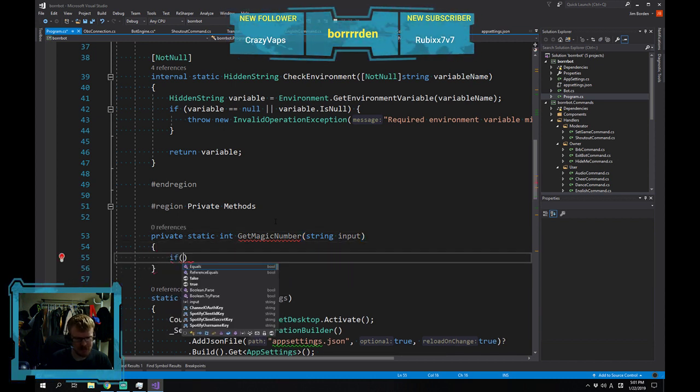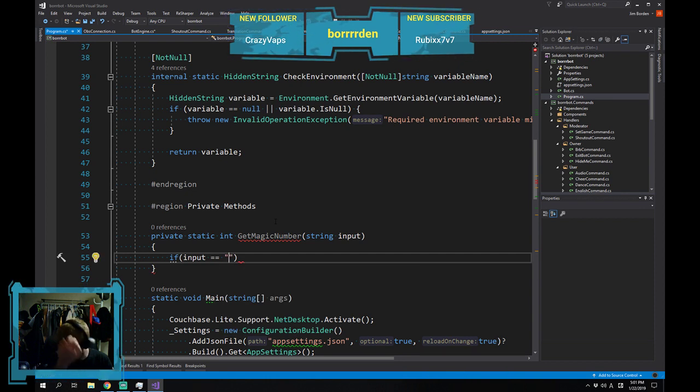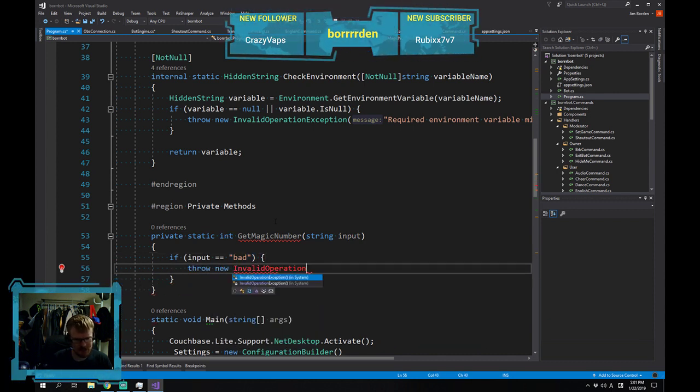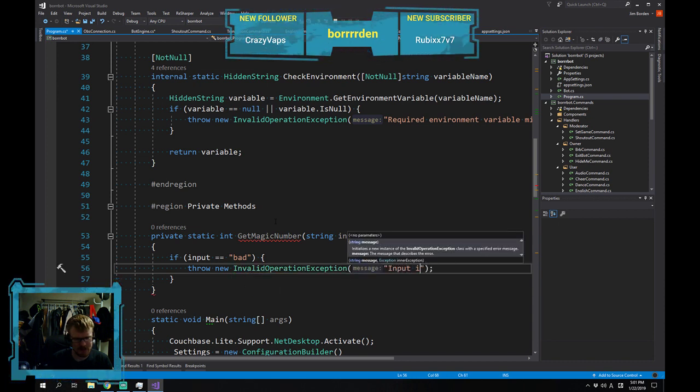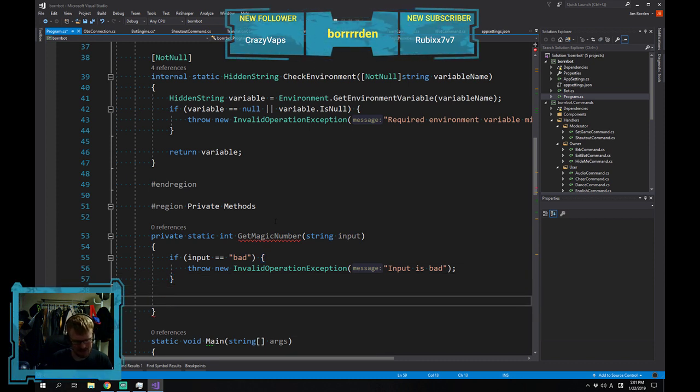So let's say if input is bad, throw new InvalidOperationException, "input is bad." Otherwise, return 42, the magic number.